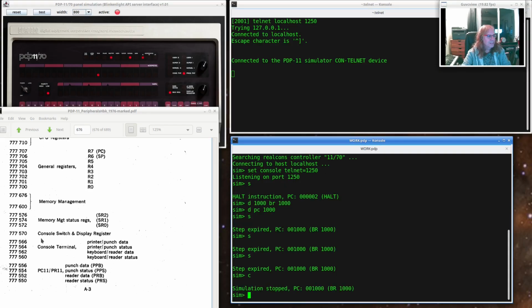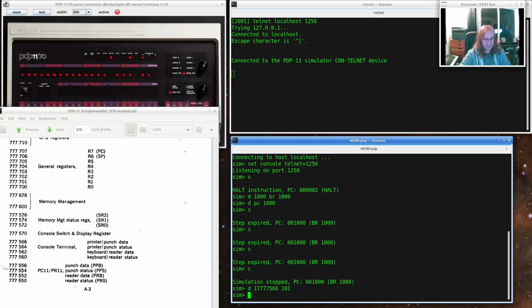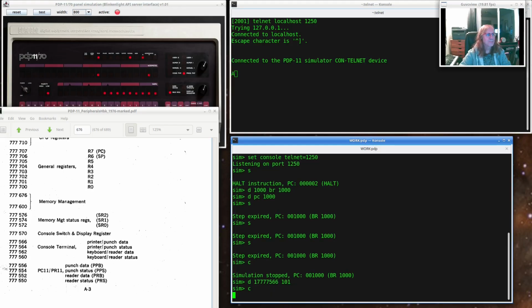So let me drop something into this register. Our printer data is 566, so I'll deposit into 566 a 101. That's the ASCII code for an uppercase A. Now if I let my simulator continue, I get the letter A up here.